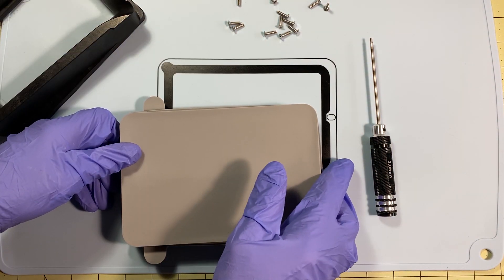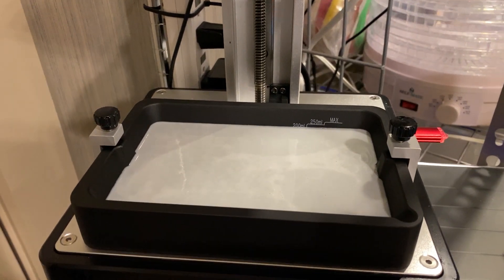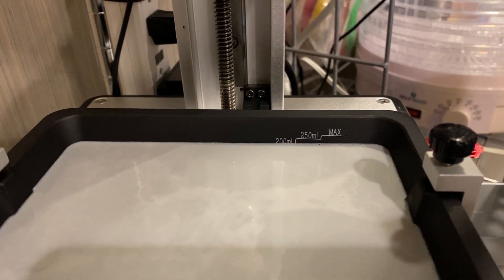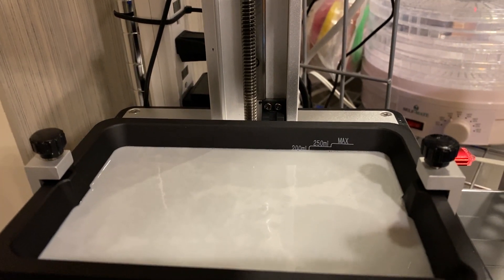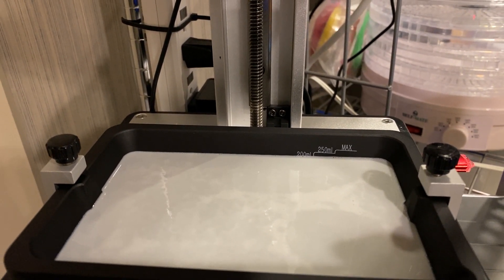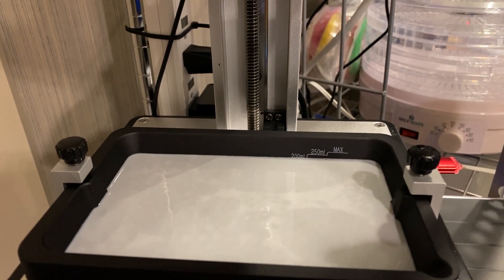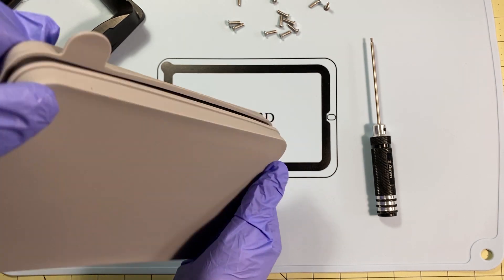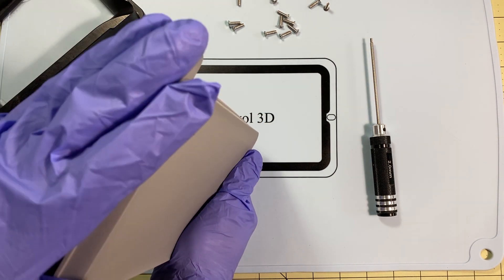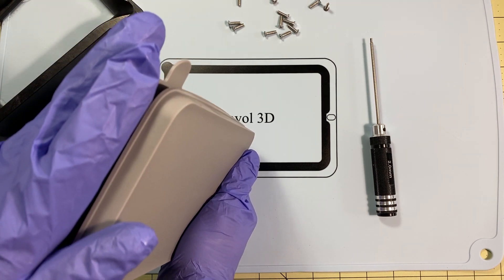I've got a little clip here of the very first time I used it when I put it in. I have it installed — it looks good, it went in just fine. I like the measurements a lot; they're really easy to read compared to the stock ones. And it looks like it'll hold 50 milliliters more than the stock one — 300 milliliters. That was part of an FAQ video, but I like this part so much that it deserved a review of its own, and you should get some of these right away.